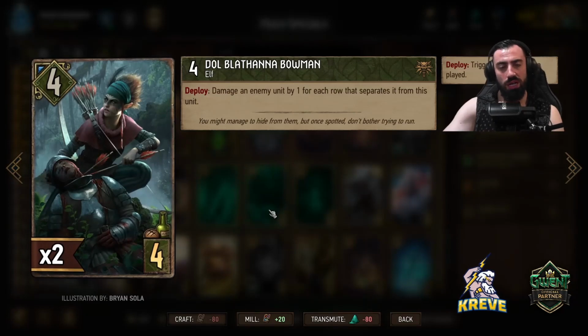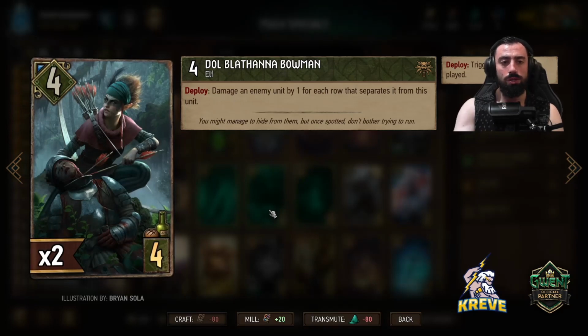Omen, pretty solid card at 4 provisions, damage an enemy unit by 1 for each row that separates it from this unit. So what you want to do is play this ranged row and damage your opponent's ranged row unit for maximum value.